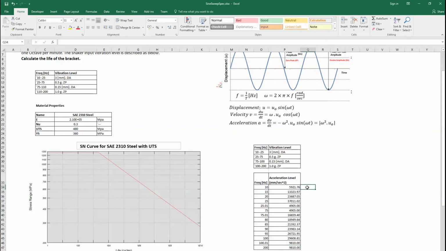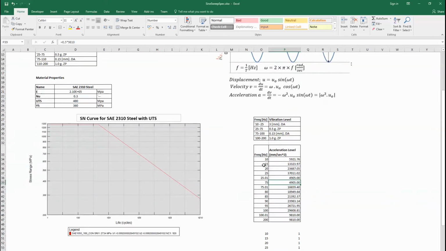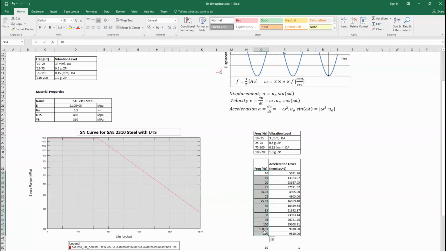Okay. So it's again good to just understand what is the g level at the lower frequency range. So this goes up to 3 g at around 25 hertz. This is just for the understanding purpose. Having this done, now we have frequency versus consistent acceleration table. Now the first thing is to calculate something like frequency versus stress level.